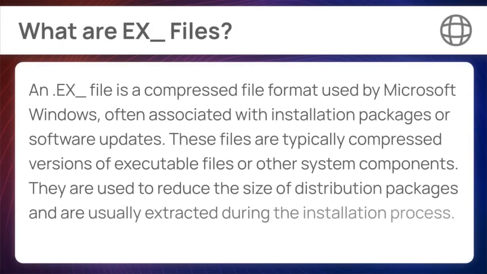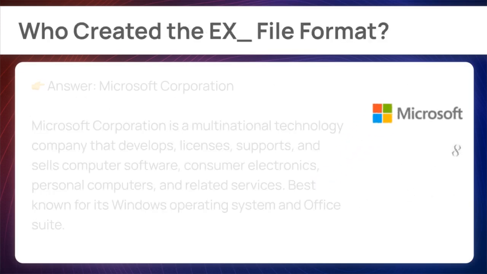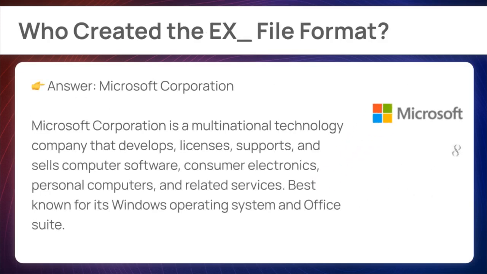An EX file is a compressed file format used by Microsoft Windows, often associated with installation packages or software updates. These files are typically compressed versions of executable files or other system components. They are used to reduce the size of distribution packages and are usually extracted during the installation process.